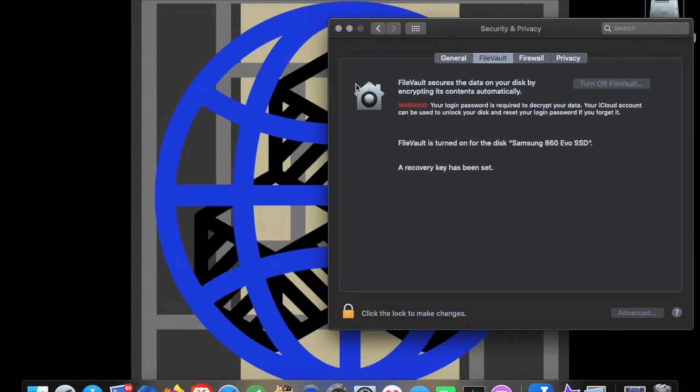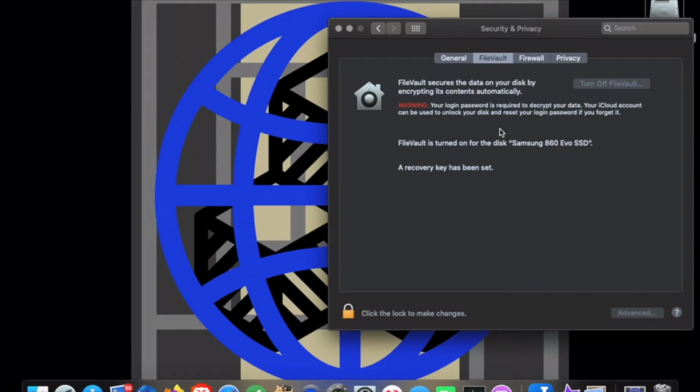FileVault. This is like full disk encryption for your hard drive. You should definitely turn this on. Once you turn it on, I think you have the option to either use the local password that unlocks the Mac as the decryption password, or you can use your Apple ID password, if I'm remembering correctly.